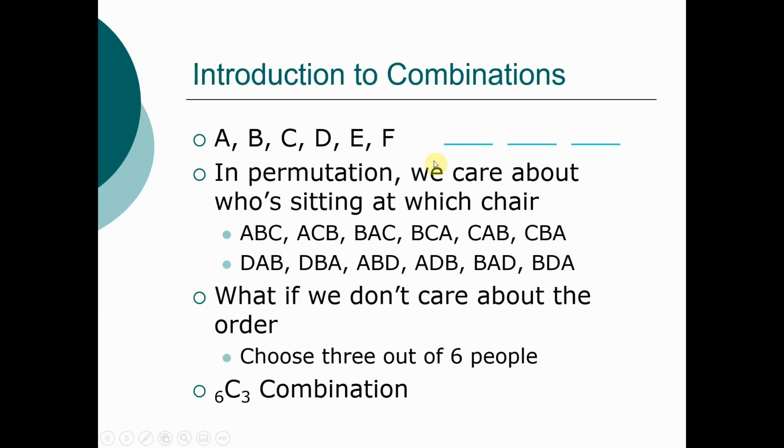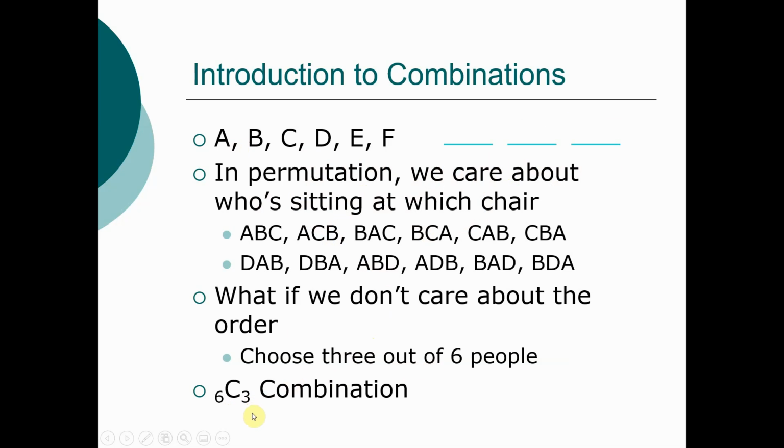Let's say we have 6 people and we want to choose 3 of them to go, for example, on a selected tour or a selected project. We want to assign only 3 of them to a selected project. So in that case, we don't care about the order of the people here, right? We only care about who's going to be selected. So it's a kind of problem where we don't care about the order. We just want to choose, in this example, 3 out of 6, right?